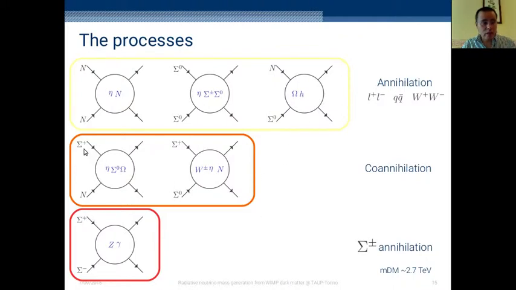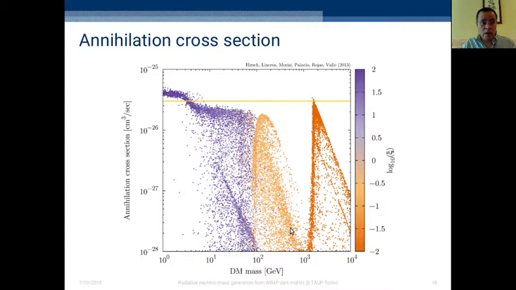Co-annihilation effects are very interesting because the difference of mass between the triplet and the charged part of the triplet means that when these states are degenerate, these processes start to control the situation when we calculate the relic abundance. Because the annihilation between the charge components are strong enough, it's fixing the dark matter mass to this value. But of course, if our dark matter is mainly singlet, then this process is going to participate in the co-annihilation process.